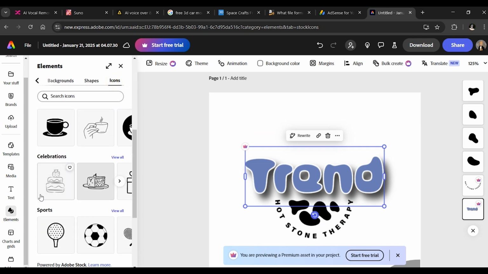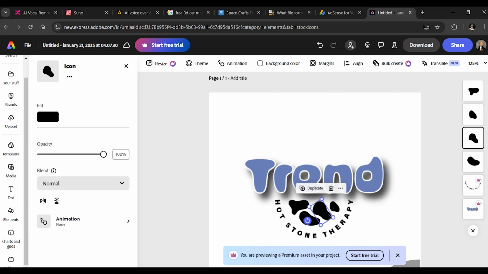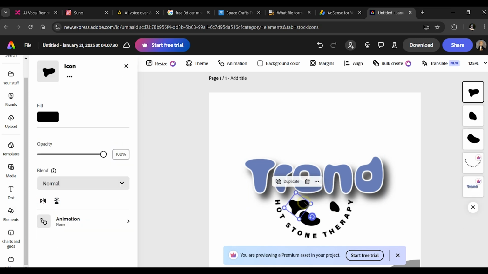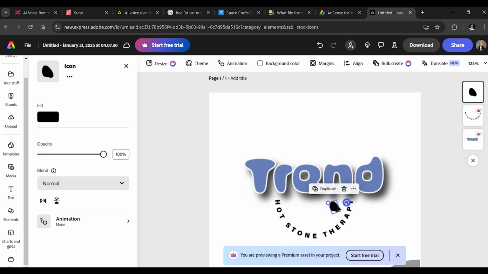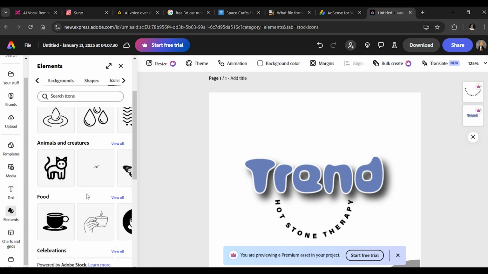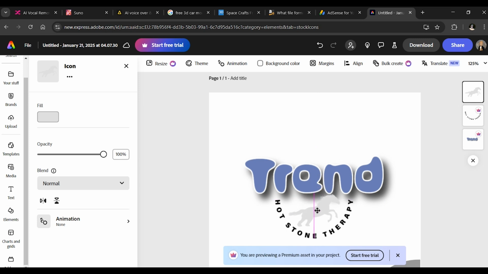So here now you can just replace this stone therapy. You can just simply delete these ones. The same process as with After Effects, you just hit the space bar to delete all of these elements to introduce your own. If you like, you can still leave it and add another element to it. I'm just simply going to bring either the teacup or maybe the butterfly. Any of these things can just work simply. So I'm just going to bring the horse in. I'll select this, add the horse. So you can select and move it right here.